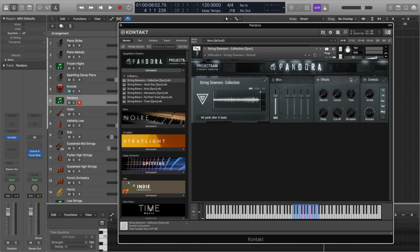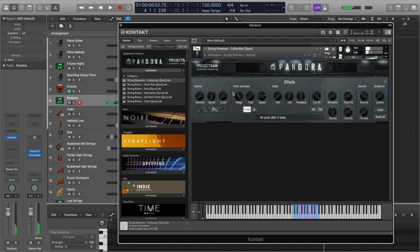We can add some effects to it, like a little bit of reverb. I might open this panel up, actually, to get access to Stutter, which is really cool. Let's add some delay as well. And let's bring the Stutter in here. Let's do a sine wave. A little bit like a ring mod.